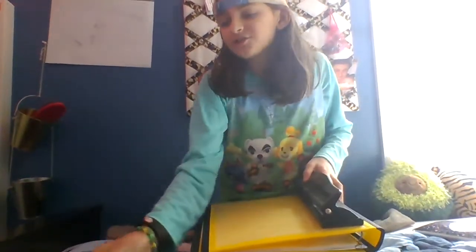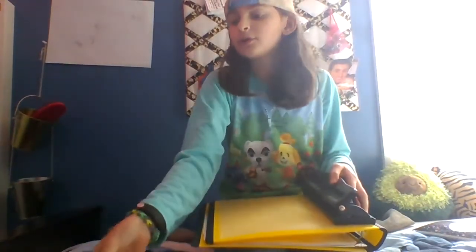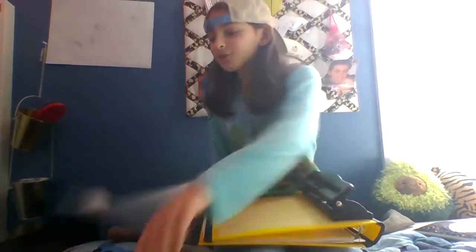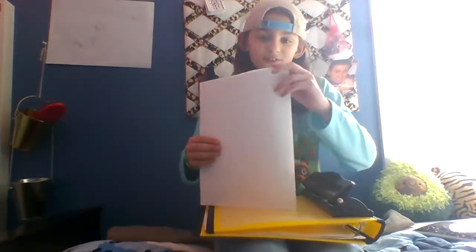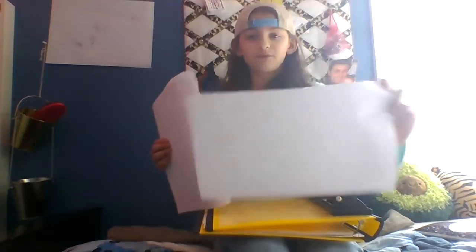Okay, I'm back with Lord knows how many more pieces of printer paper. So I think I'm going to cut these two at a time, or three at a time, maybe a few two at a time, just to get that really satisfying crunch. It's not even a crunch. Yeah, I'm gonna do a lot at a time, just to get this done fast. That wasn't as satisfying as I remember. So now we're doing this. Oh God, this is totally gonna feel so hard, but I'm still gonna try it. Ooh, this one has been cut to imperfection. You're gone. I don't want to see you anymore.